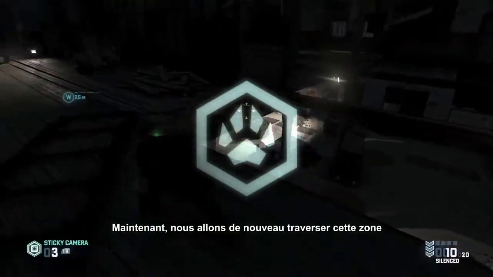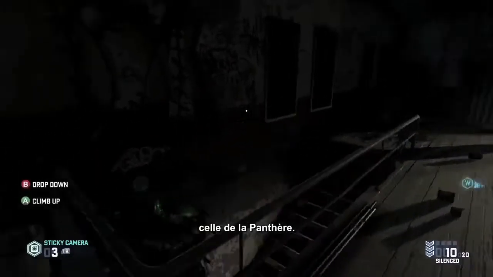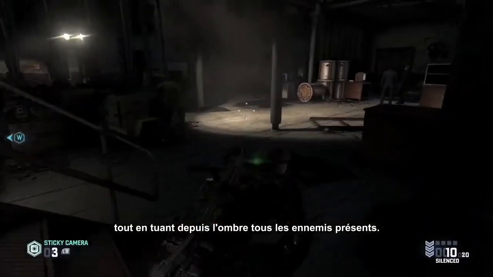Now, we're going to go through the same area, but take a slightly different approach, the approach of the Panther player. This approach involves staying undetected, but striking lethally from the shadows and leaving no one standing.